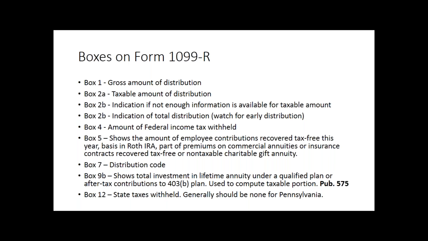Box 9B is going to be an interesting one as well. This is where we'll look to see whether we can use what's called the simplified method. Box 9B shows the total amount that has been invested in an annuity under a qualified plan as after-tax contributions — effectively what someone has put into a qualified annuity representing their own investment. Even though the IRS says everything is taxable unless told otherwise, they do have a provision that your own money won't be taxed a second time. We want to look at the application of box 9B and allocate that to ensure taxpayers aren't paying taxes on their original contributions — we'll talk about that when we get to the simplified method.